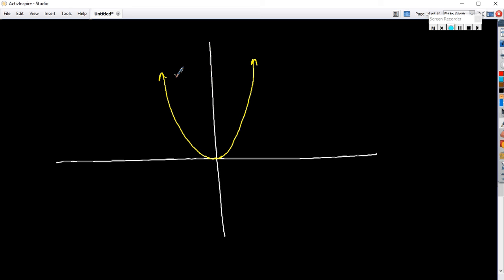You all know graphing parabolas: you can plug any x value in and get a y value that goes with it, right? Any x. So that means my domain is all real numbers, and now my range. I know what the range is. Look at the graph, and yes, you're absolutely right.